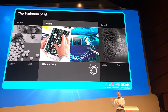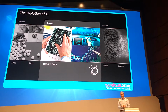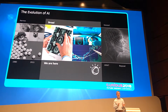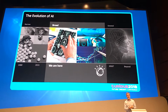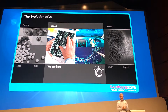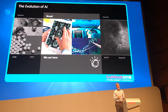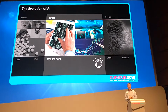When we get into the next third of the chart, where we talk about general AI, this is, in my opinion, something we really haven't made much progress at all in the last 30 years. In fact, I think we're still just as far away from general intelligence as we were then. So think about AI as practical when it's partnering with the human, when it's allowing the human to be smarter, not when it's trying to do the problem all by itself and think in a common sense way the way humans do.